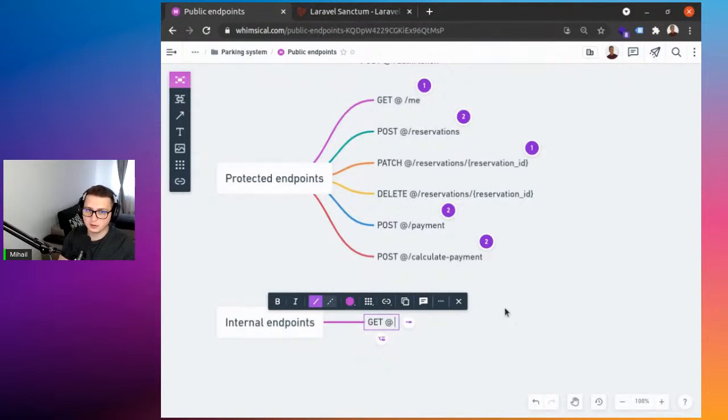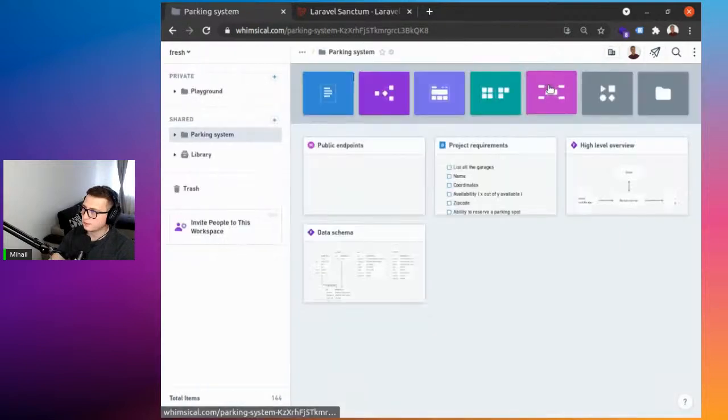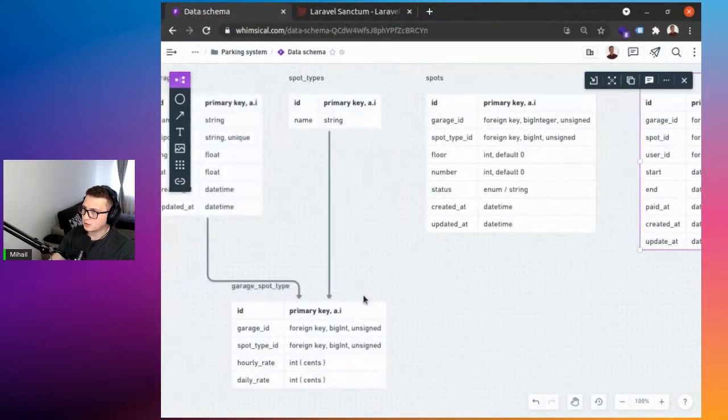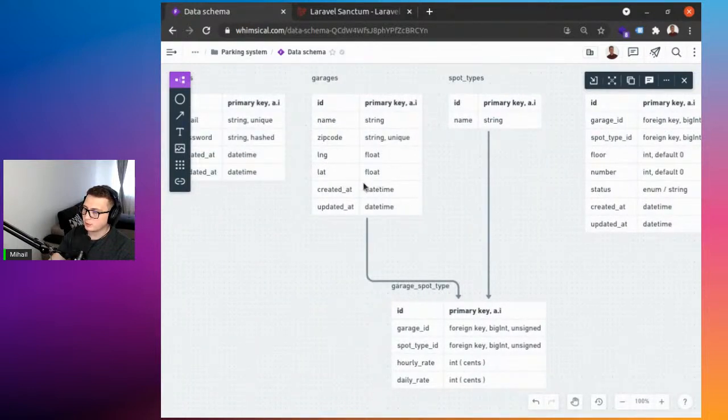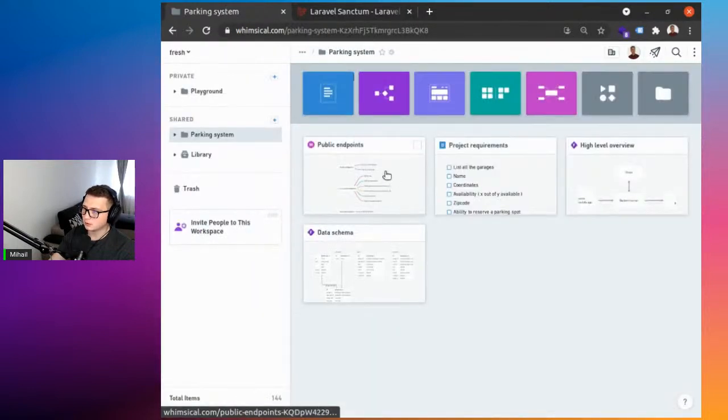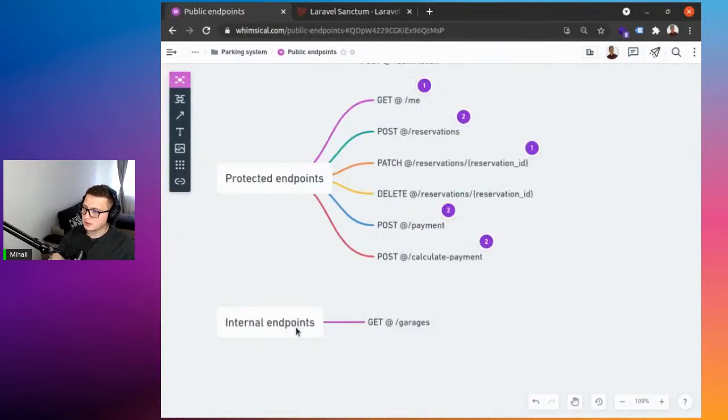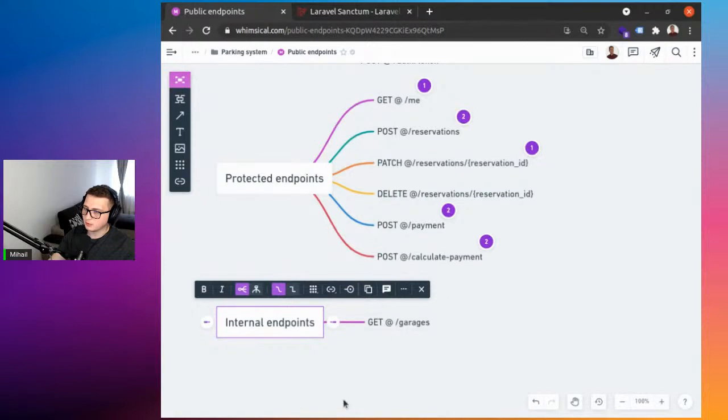So GET at garages, and this should return all the garages, so I guess it will be a resource collection of all the garages with the free spots available and total spots available. So garages, and one more. I think we should be able to filter this as well by a specific garage, and we'll get all the spots of that garage. Yeah. So let's make another one.